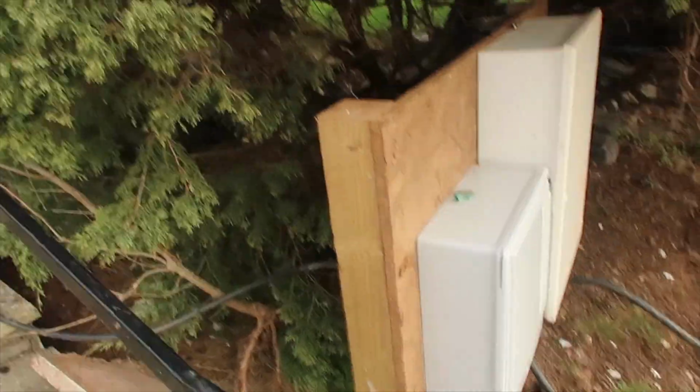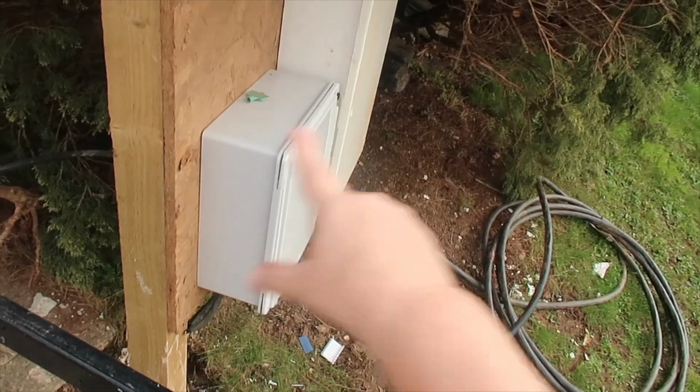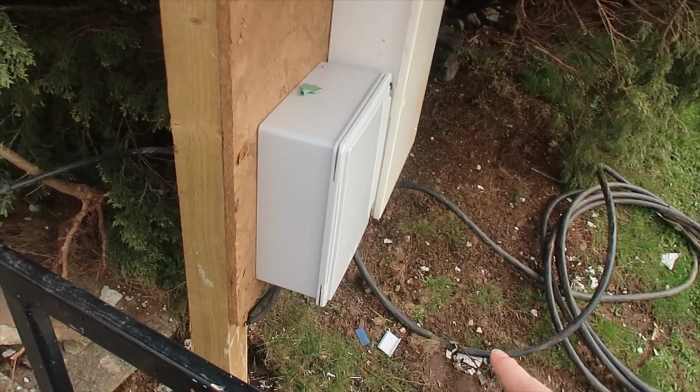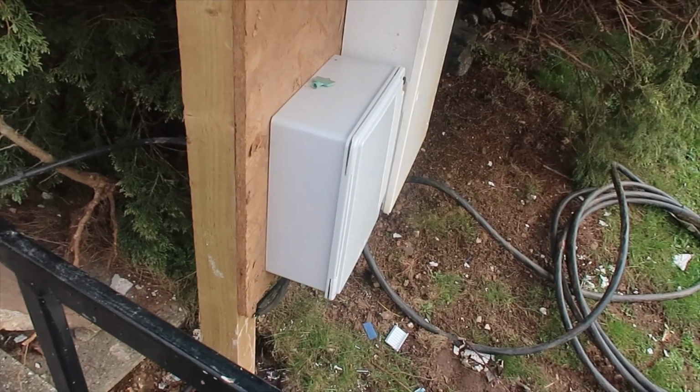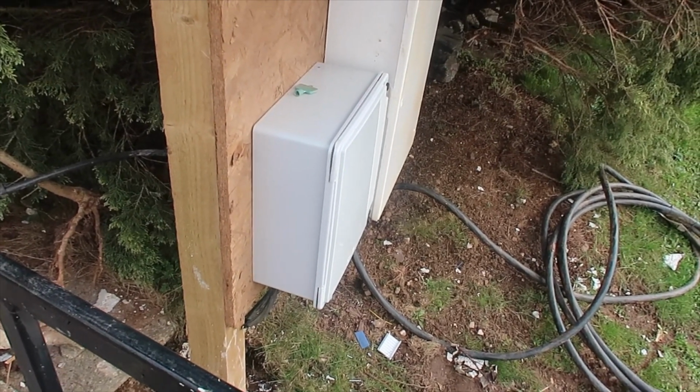This is the temporary consumer unit here. We'll put a new one in the house when the house is rebuilt. But it had all pulled the cable out of here as well, and we obviously didn't want to mess with that ourselves, so yes, we got it fixed, so that was good. Anyway, I feel like big progress has been made.